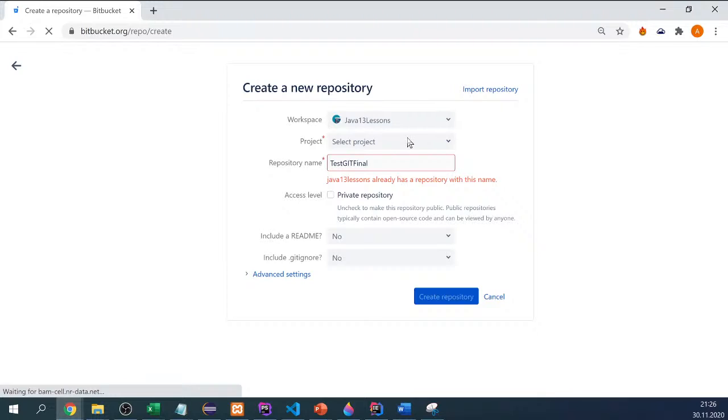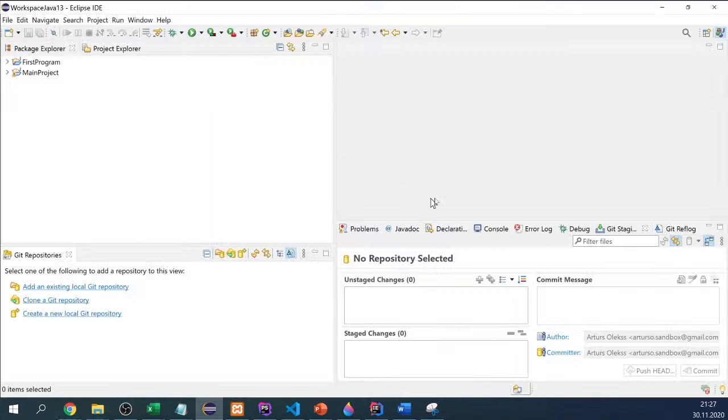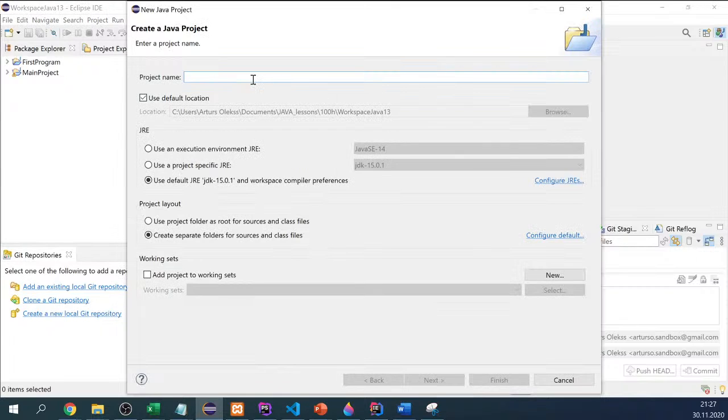It asks me the project. The idea is, if we create it from here, that we place the Git repository in the same place where the working repository is located, and this will be much easier to proceed.